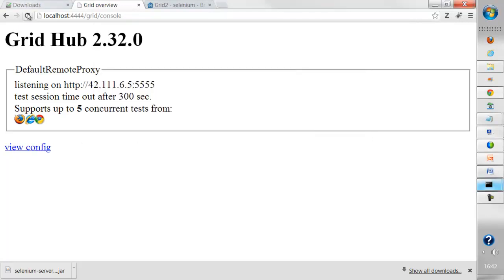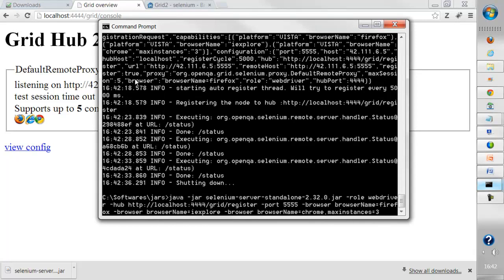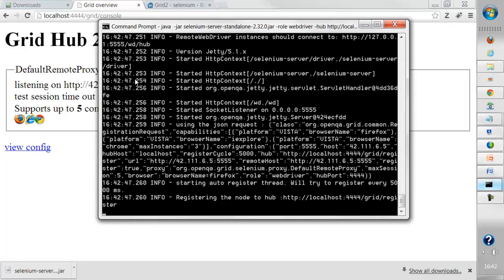Now if I refresh it, okay, it means I made some mistake. Let's see what the mistake is. The I should be capital in maxInstances, so I'll say maxInstances equal to 3, and enter it again, and it will register the node again.